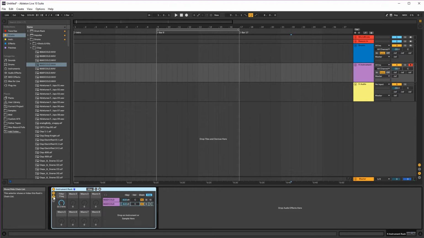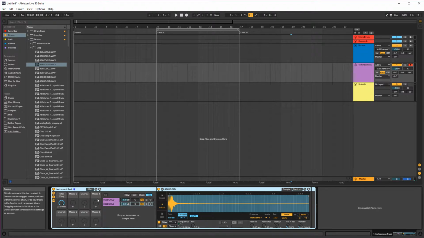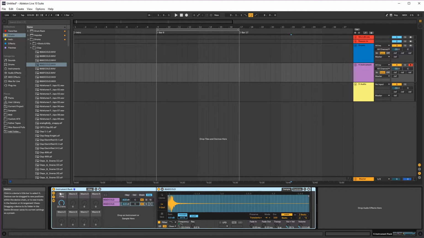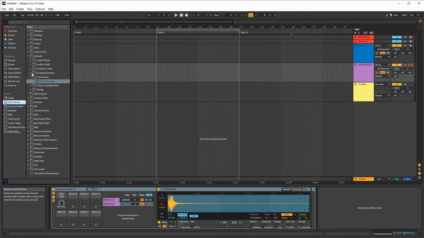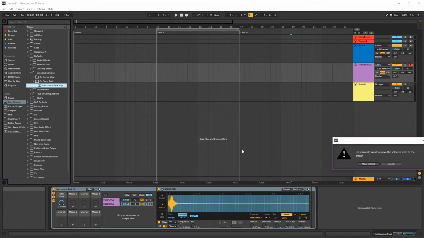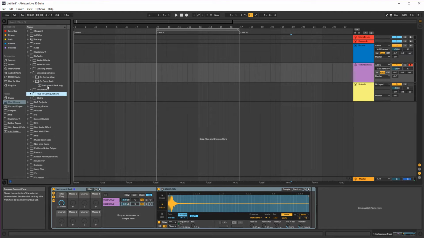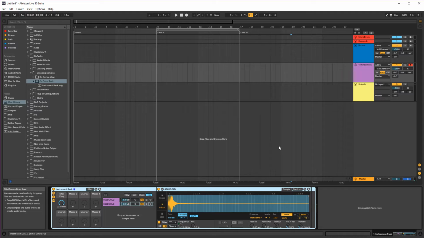And then what I'll do is I'll set it the way I want it to look, and then all I gotta do here is go into my user library, dropping samples on a drum rack, and what I'll do is I'll delete this, and then I'll just drag this in here. It's just instrument rack. That's what I'm going to call it.